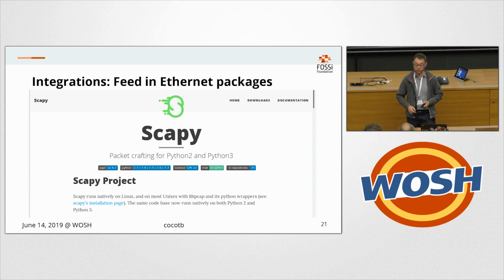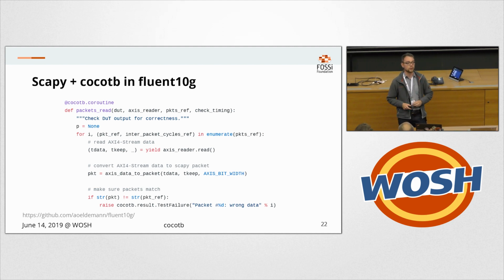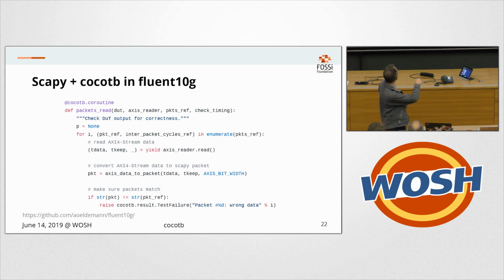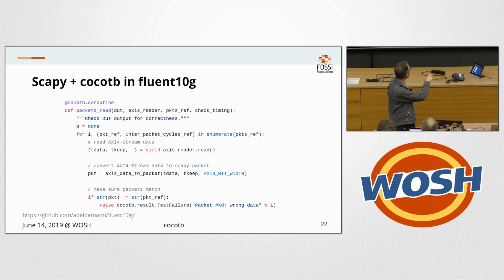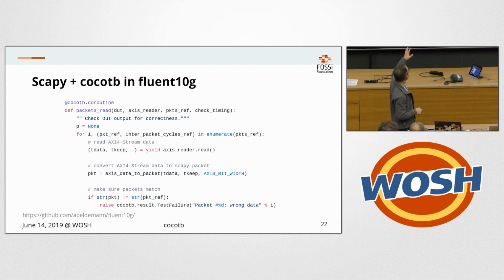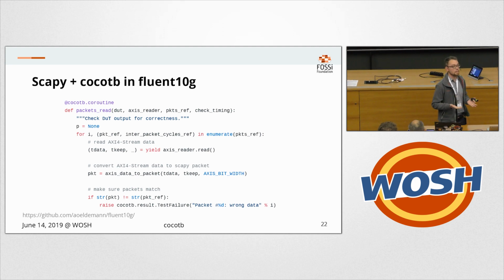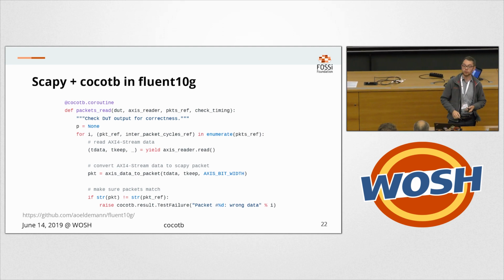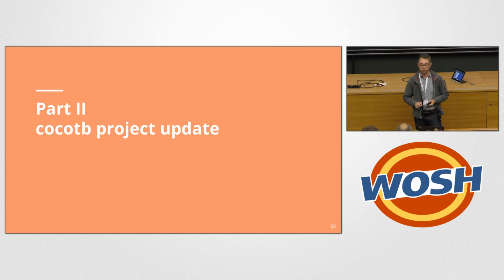So essentially, that's what I meant. You tap into the existing ecosystem. And what he did, and that's a very short part, a snippet of the code that he had, is essentially you have the coroutine here, read the packets. They're coming from the pcap file that has been read. But in the end, what you do is just convert them into an AXI packet and then compare them to whatever you had before. So that's the power of having Python, the power of having a full ecosystem. Just tap into that.